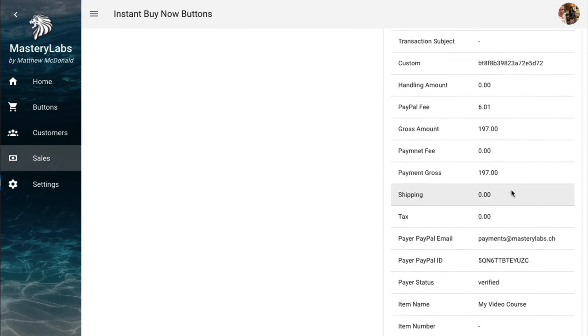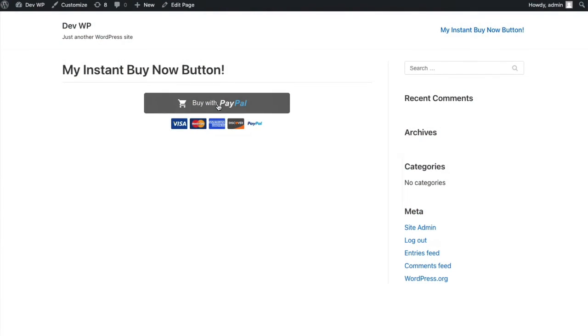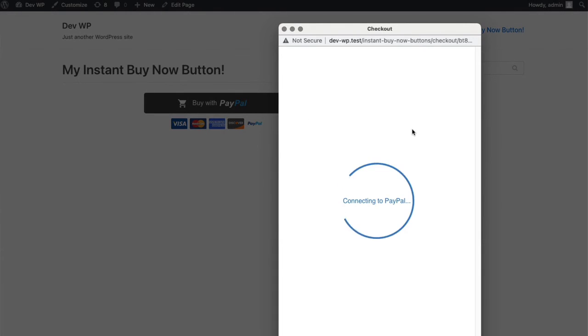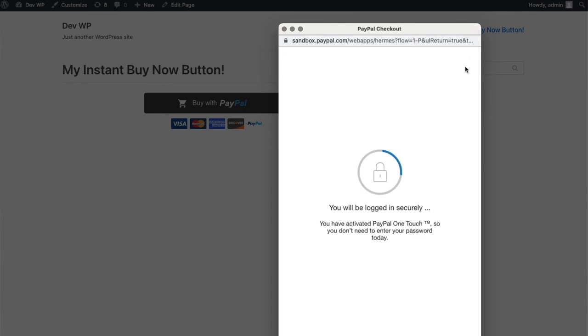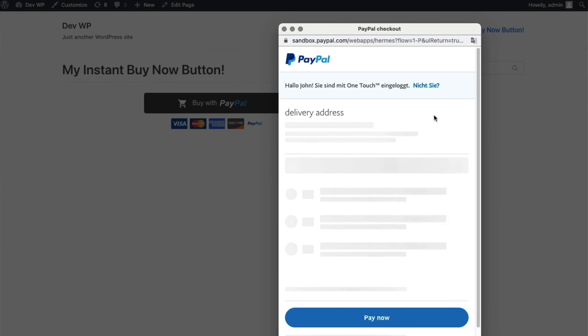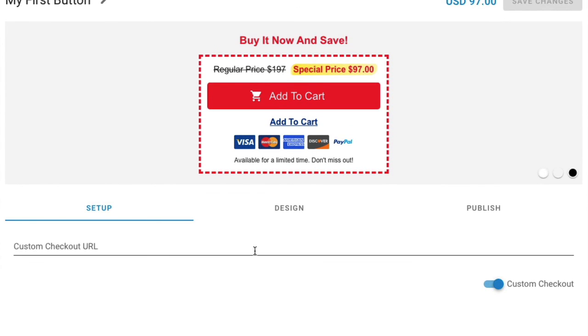So right now you've got this super exciting new tool. You're never going to have to struggle with buy now buttons again. It works ready to go out of the box with the PayPal pay flow on page, which means people can go through the checkout process without ever leaving your web page, and they can be automatically sent to your thank you page. Also, it has that extra integration. If you're using other checkout carts, you can link these payment buttons with any kind of checkout cart just by putting in your checkout link.